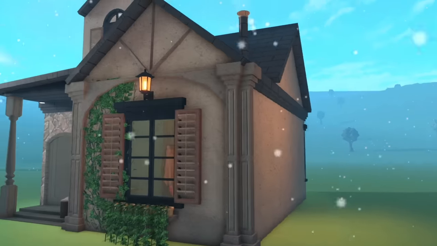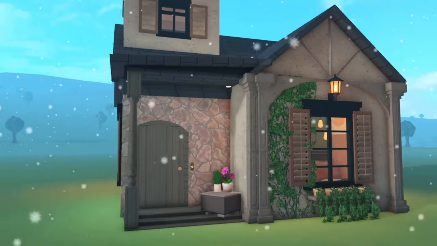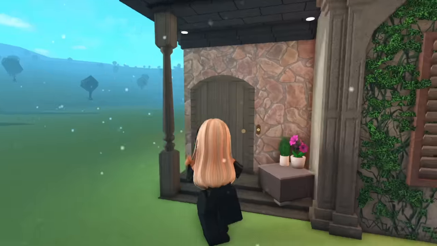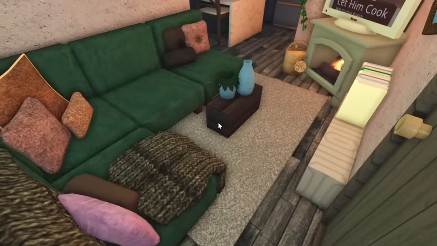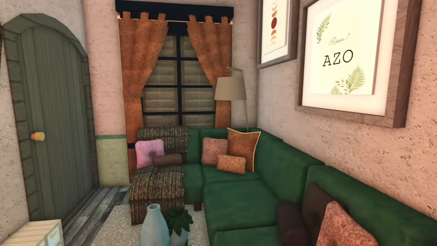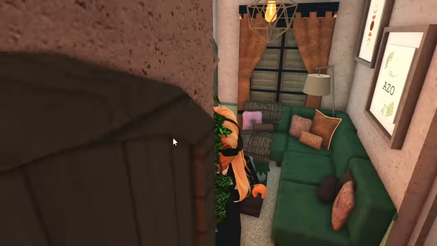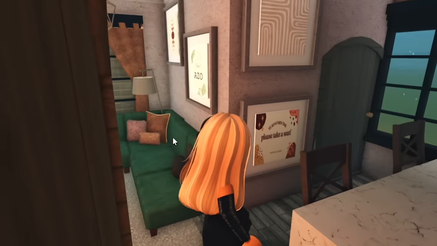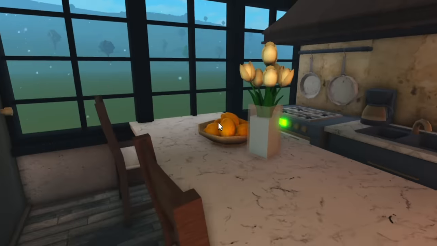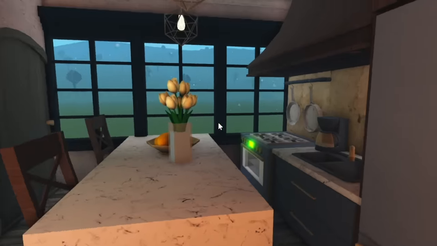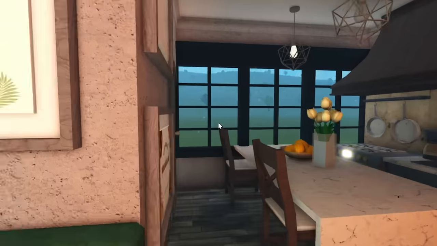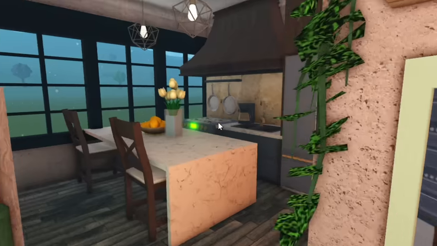So this is how the outside of our 5x5 home turned out. It's actually quite nice. And then when we go inside, we're greeted with this cute little living room type moment. Considering the living room and just everything in here is so small, I was not expecting it to turn out this good, but I'm actually obsessed. So this is the kitchen. It could have definitely used more lighting. Or maybe because the light's off.